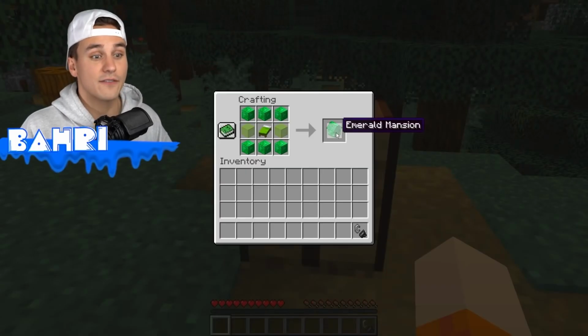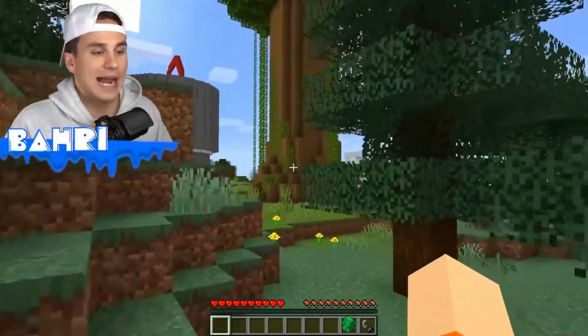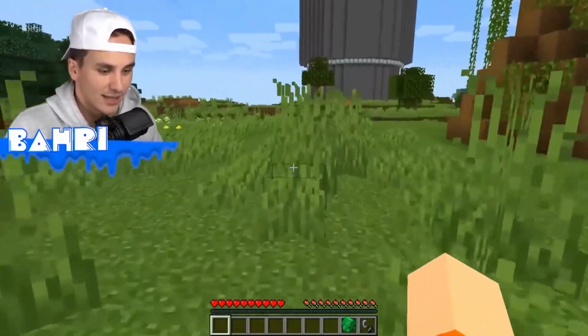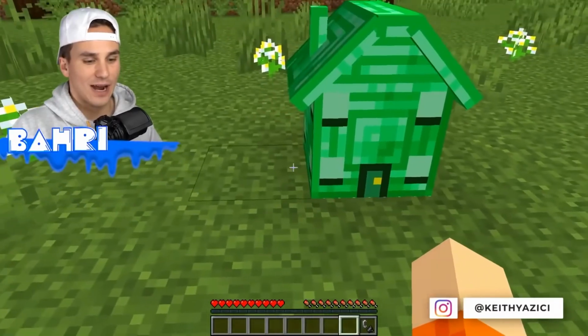And that is going to craft our emerald mansion. I have no idea what this looks like, so I'm incredibly excited. I gotta walk back towards the treehouse that just murdered me last time. That was deadly. And launch this emerald mansion to the left, I guess, over here. Let's open it up. All right, let's place it down right here.